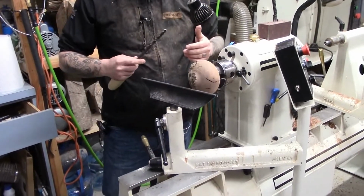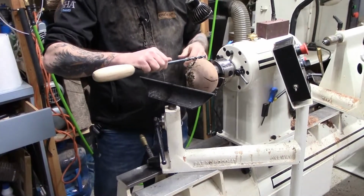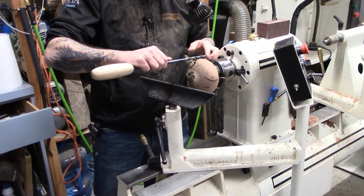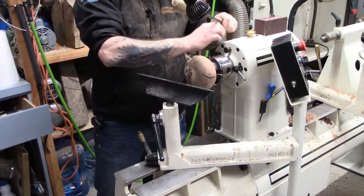The next thing I'm going to do is make a depth hole. So I'm just going to kind of eyeball how deep I want it to be, keeping about a quarter inch off the bottom of the vessel. And then I just mark it like so and put a piece of tape on there.